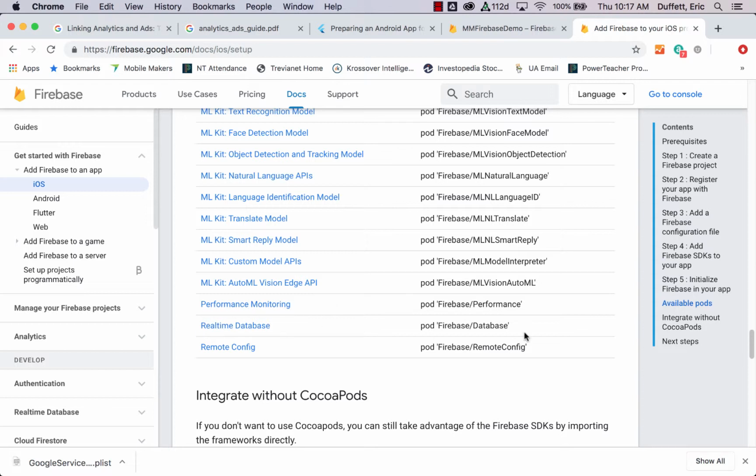If you're going to build a real-time chat app, this one will be less expensive for you than the Firestore. But for our purposes, for getting started today, it doesn't really matter which of the two we use. And I think that using this one might be just a little bit easier for us as we get started.